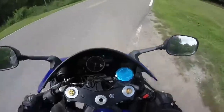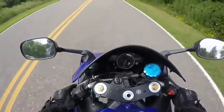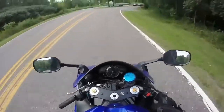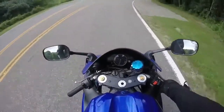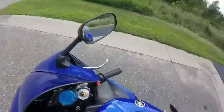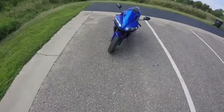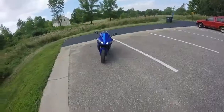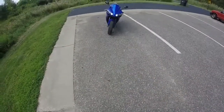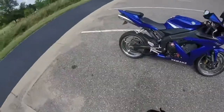And it's a good bike. And if you're looking to get an 04 R1, it wouldn't be a bad buy at all. I'm serious. This is a nice bike. A very nice bike. Yeah, I'm kind of sad that I got to give it back. It's a beautiful bike. Looks like a little Hornet, a blue Hornet or something. Pretty new tires. I like it. Looks badass.